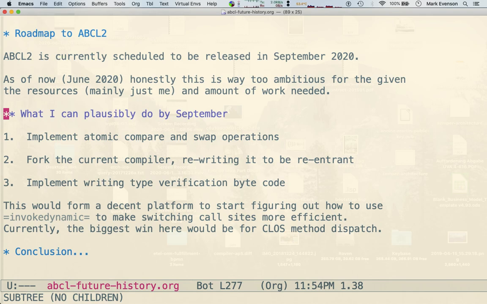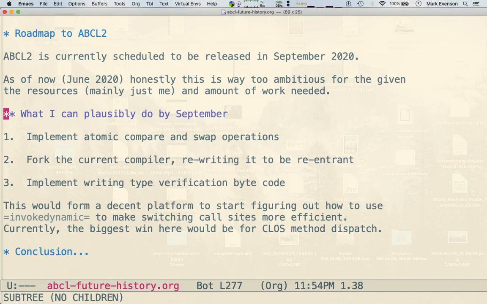And then the compiler: we could certainly fork the current compiler, leave it as is to some extent, and let it run, and rewrite it to be a second version that is reentrant and uses the abstractions present in Sicle and Cleaver.